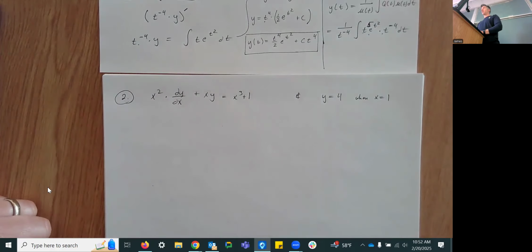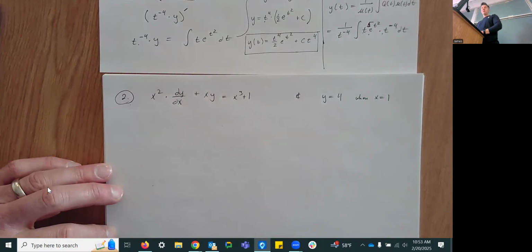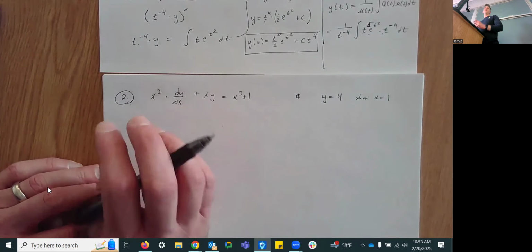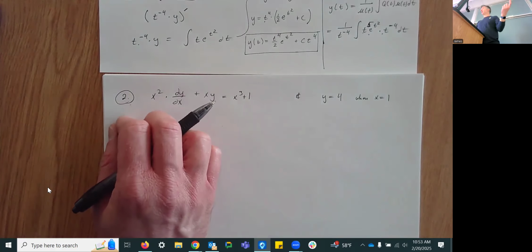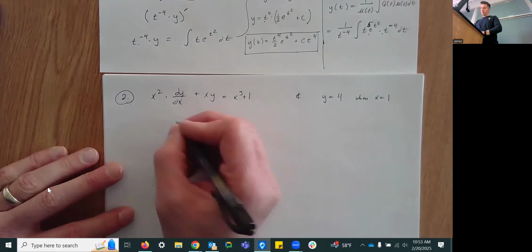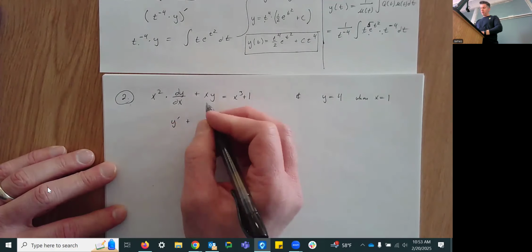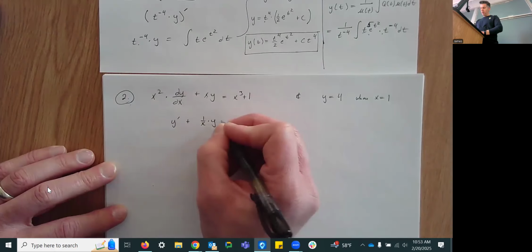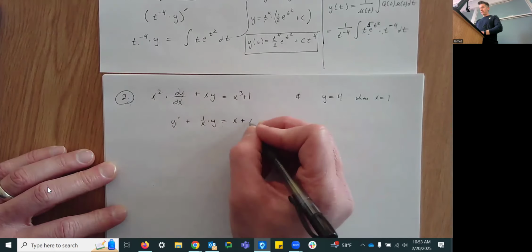All right, let's go ahead and go through the process here. So first things first, it doesn't look like it's in the standard form. So I need to get dy dx or y prime all by itself. I will say for first order linear, I prefer to write it as y prime. For separable, I definitely prefer to write it as dy dx because we have to separate the y's and the x's. But here, I'd rewrite this by dividing everything by x squared: y prime plus x divided by x squared, which is 1 over x, times y equal to x cubed divided by x squared, which is x, plus 1 divided by x squared, which is x to the negative second.